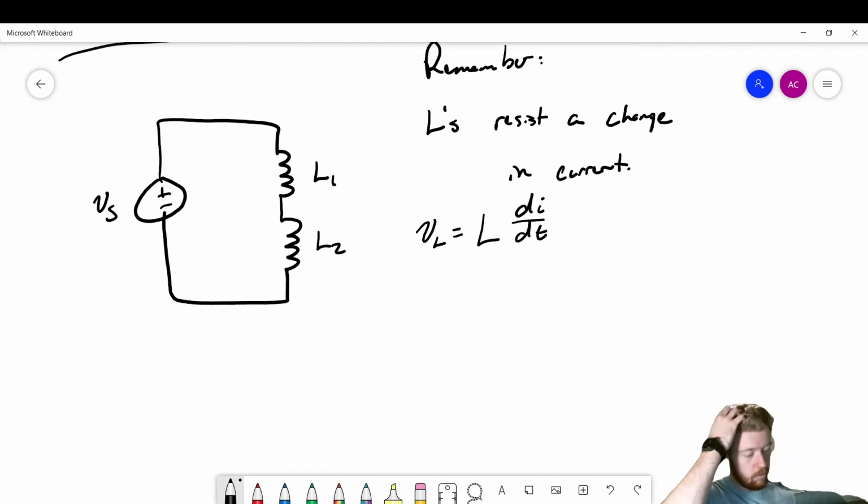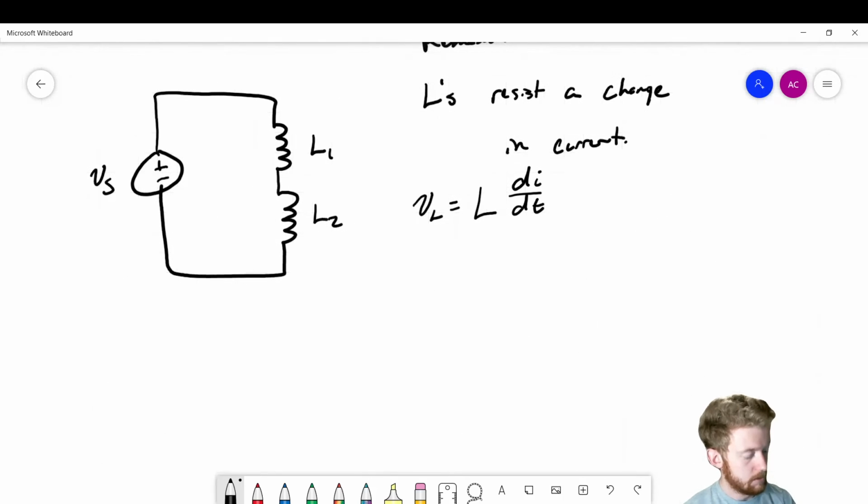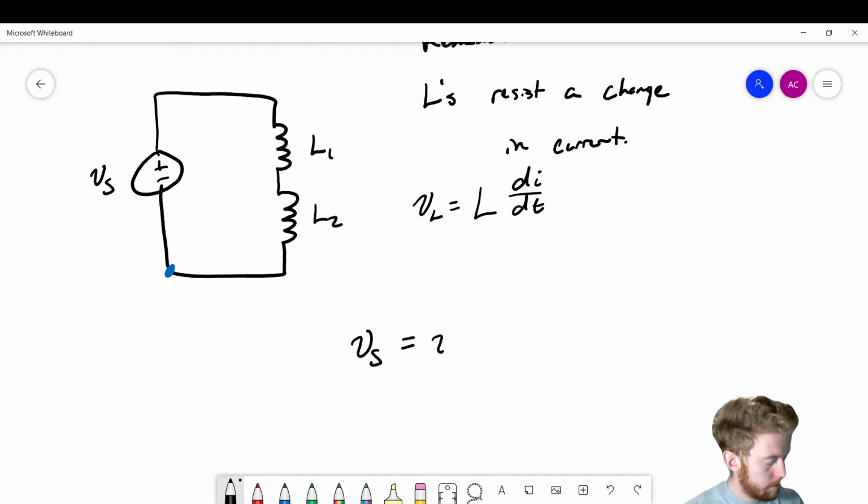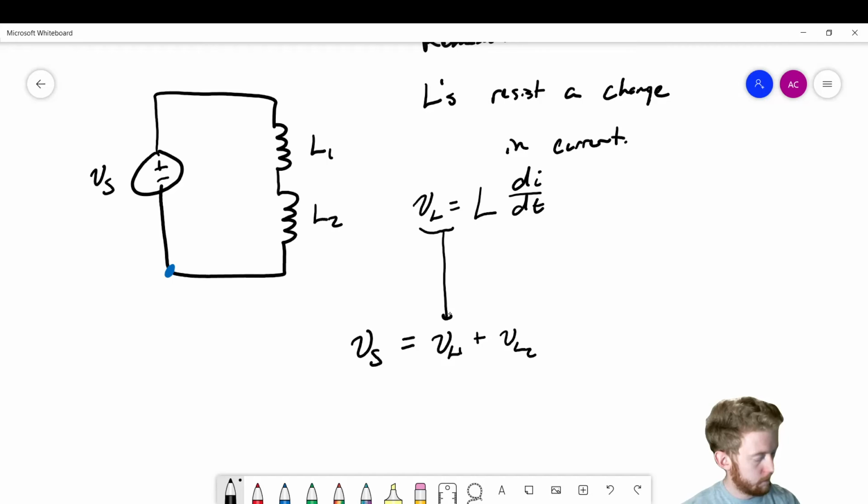Okay. So now with this simple circuit we have, let's just do KVL on it. So KVL, remember, is the loop rule. It says the sum of the voltage rises and voltage drops has to be equal to 0, or the sum of the rises has to equal the sum of the drops. Okay? So let's do KVL on this circuit. So if we start here in the bottom left, we'll see that we first have a voltage rise, Vs. Okay? So Vs is going to have to be equal to VL1 plus VL2. All right?